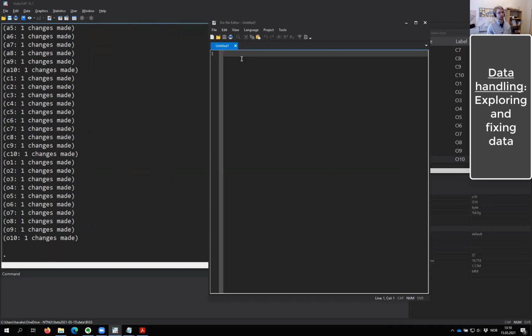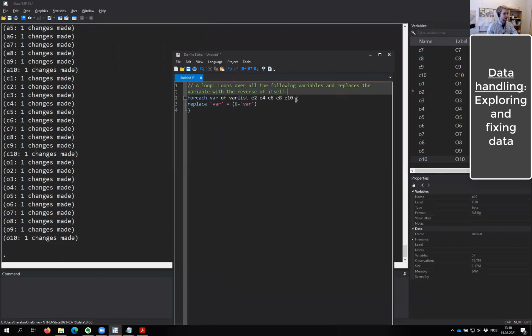And the benefit of this is that you can write much longer commands. You can write commands over several lines. And that's what I'm going to do now. I copied it from my other document, so you will get access to this command later. And I have to do this over several lines because it's a loop. And a loop is something that's very fundamental alongside the if clauses. It will loop over all of the variables that I specify, and then it will do whatever I say that it should do. I would consider this to be advanced Stata things.